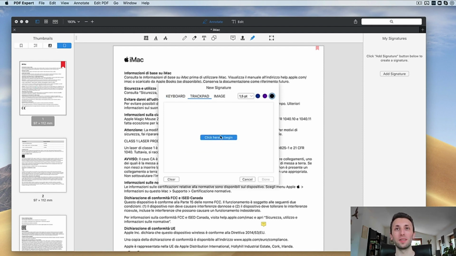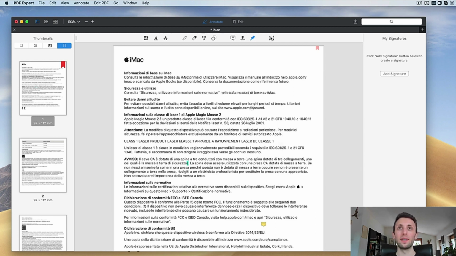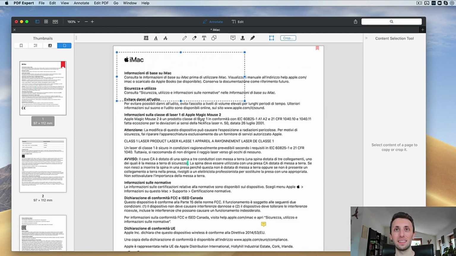signature. Now another cool thing is you can use the trackpad if you have one, and if you just click on it, you can literally just use your trackpad in order to create the digital signature. And of course you can also drag and drop or select an image file, which allows you to add an image of your signature. Now there's also the content selection tool, which basically is going to allow you to select the content, and for the most part this is it when it comes to the tools.